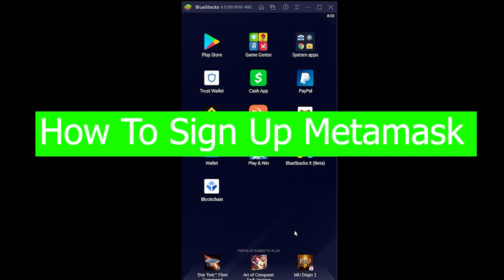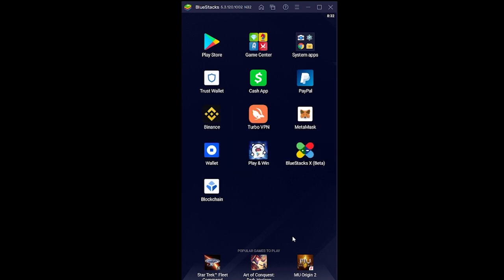In today's tutorial video, I will be showing you guys how you can sign up for MetaMask. Now for those people who do not know MetaMask, MetaMask is an Ethereum based crypto wallet which is used to store your cryptocurrency. And I said Ethereum based, but it uses the Ethereum network to transfer in and transfer out crypto. So just keep that in mind. And it's really safe and secure as well. And you guys can easily download it from your Play Store and App Store, as well as there's a version of MetaMask for your extension as well to be used as an extension wallet.